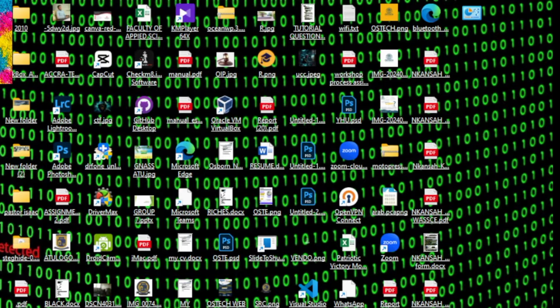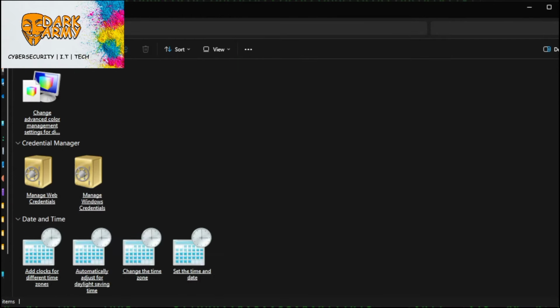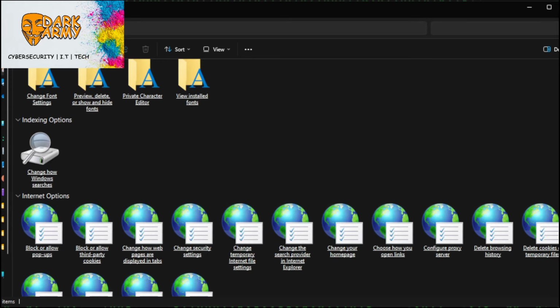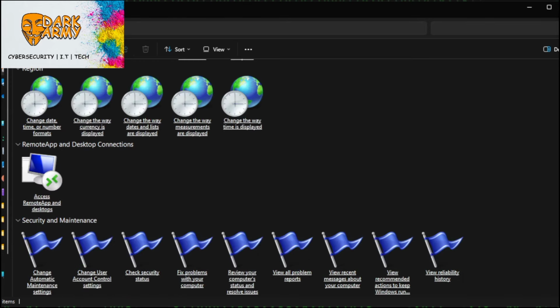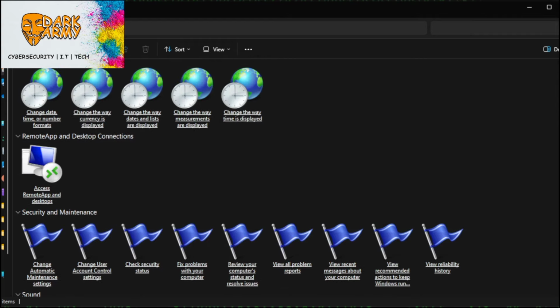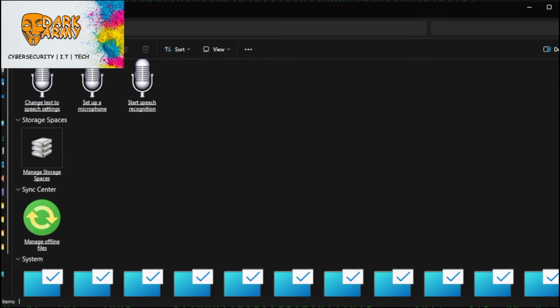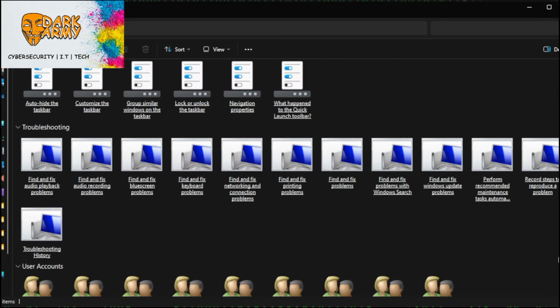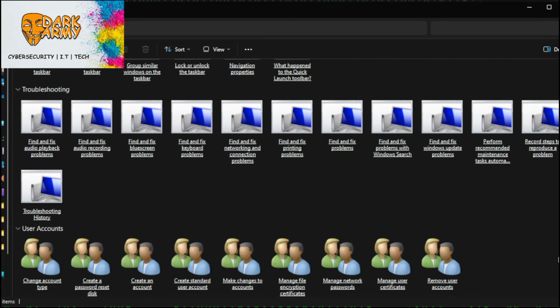Okay, that's the folder in the blue icon. When you open it, you're going to see a whole lot of settings in one folder. So that's what we call God mode. It's you being able to access all the tweaks and all the settings on your computer in just one folder, and then it enhances productivity, and then it makes your life easier as a PC user.